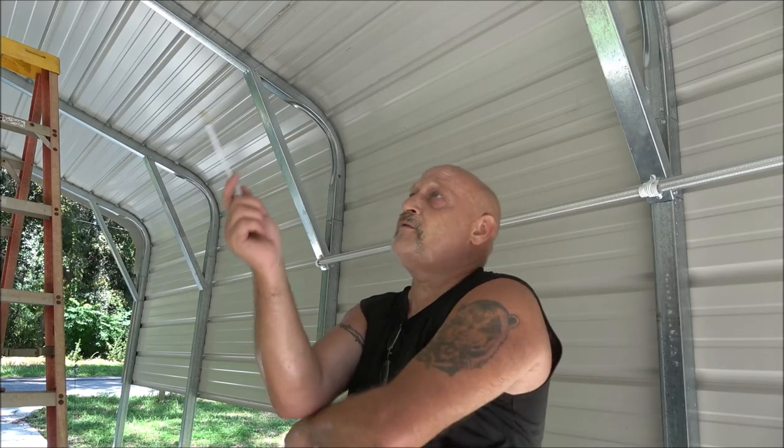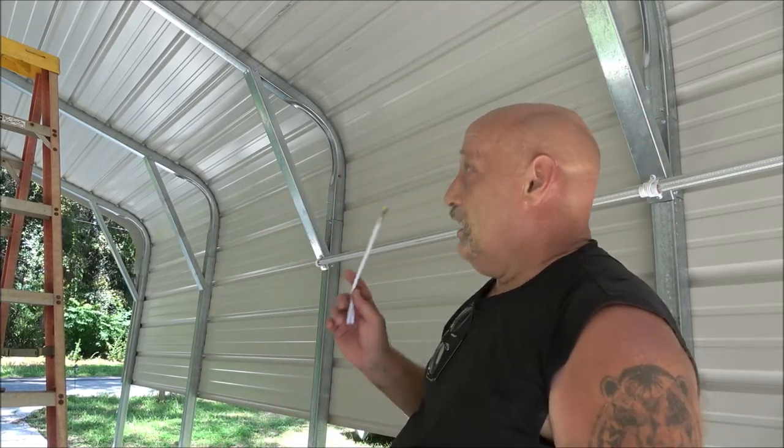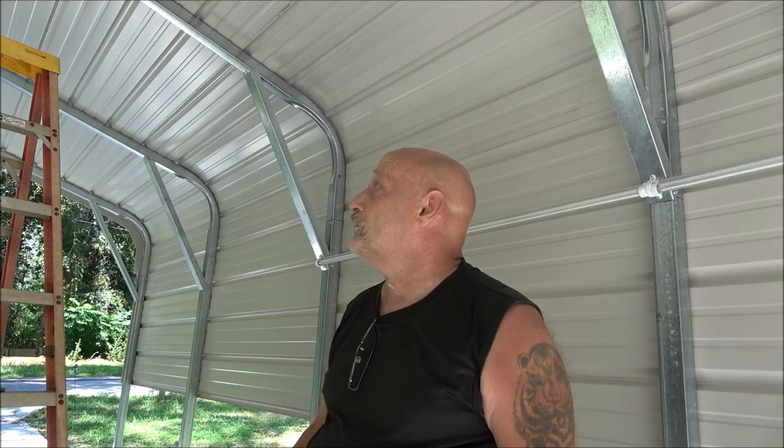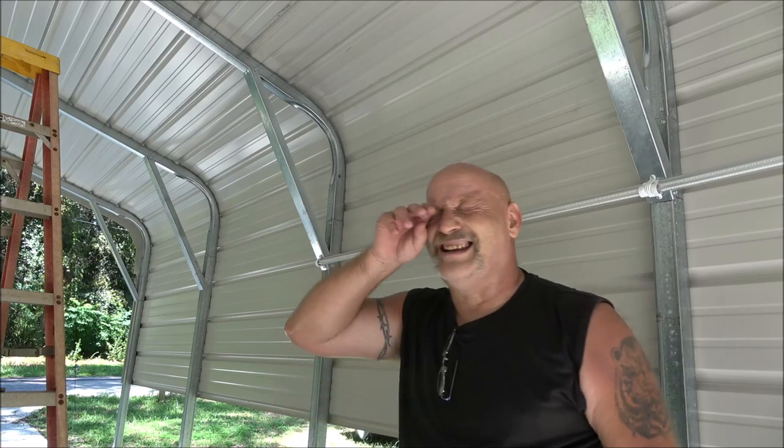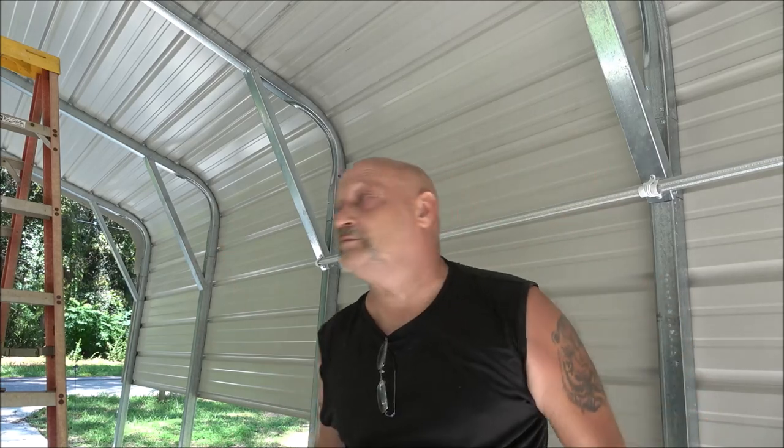Like I said, only half of this is going to be lit up right now, and that's the half that I work closest to the garage where my tools are. And if I like them, then I'll light the rest of them up. What's good about that is, if I don't need them all on, say it's nighttime, I just need this section, I'm going to make it to where I can just turn this section on, or that section, or both of them. So, alright, let me get back with you guys.